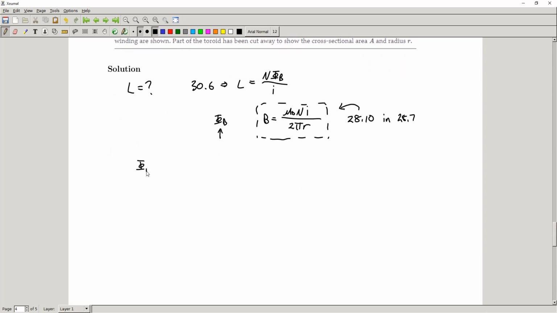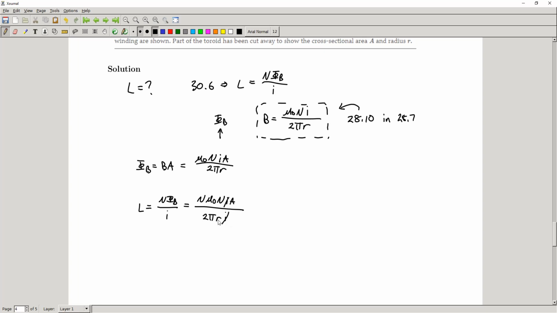If we have that result, then we're most of the way there, because we know that the magnetic flux is equal to the magnetic field times the area. So we can just rewrite this and jam in the area. We end up with mu naught N i times the area over 2 pi r. Now that we have our magnetic flux, we know what L is in terms of magnetic flux. We can write that L is simply, I'll rewrite it one more time, and then substitute in for our magnetic flux. So this is N times mu naught N i A over 2 pi r, all over i.